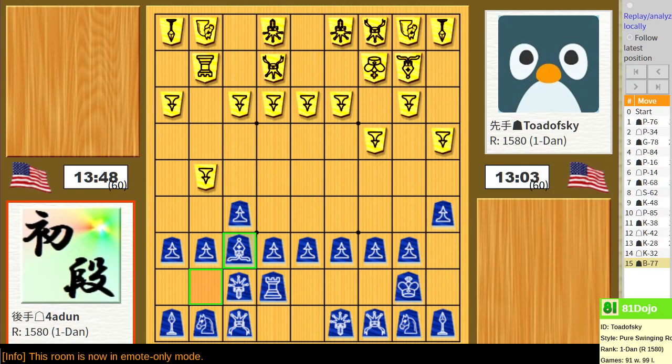So, yeah, I will complete half Mino Castle soon. And if they take the bishop, I can take back with the gold general. And perhaps, I don't know where my rook's going to go after that. But yeah, my shape is strange. I've prepared for a fourth file rook opening.